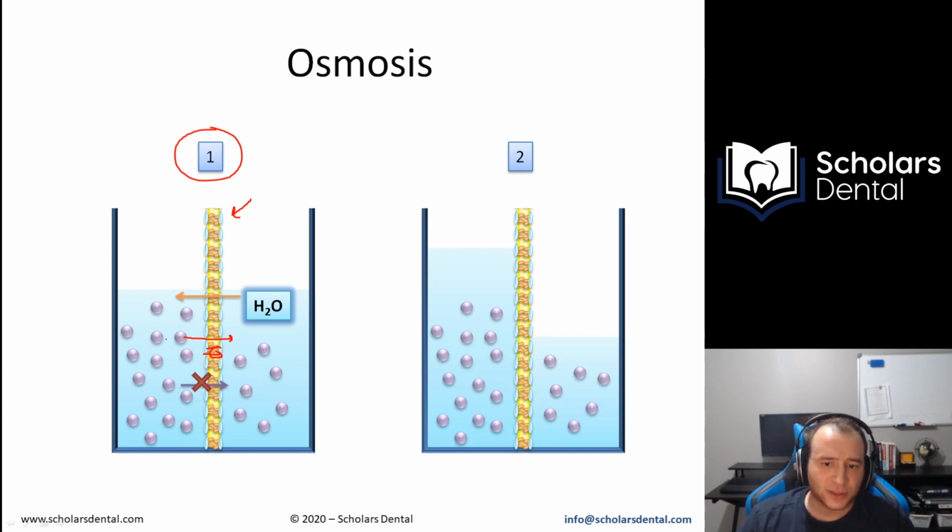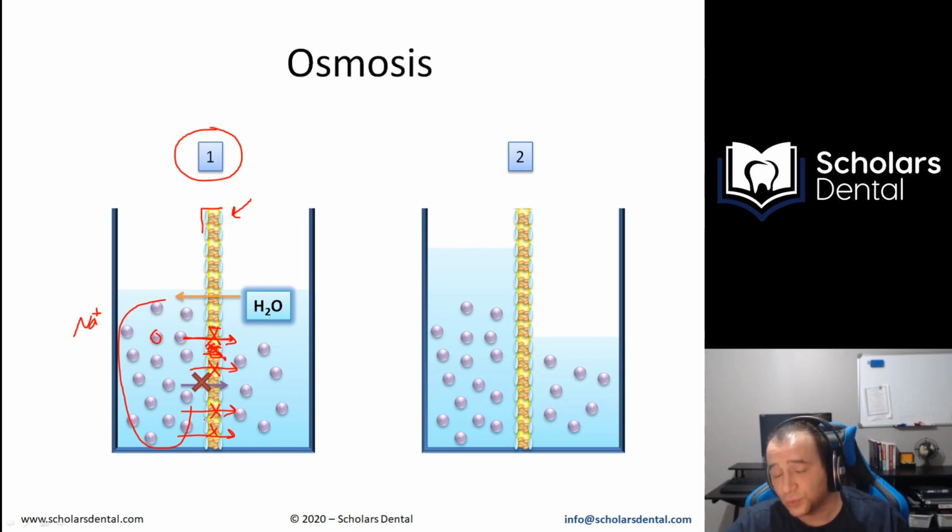So where's the concentration gradient here? Well, you have more of these here than here. So the concentration gradient force is going this way. That means these molecules are going to try to go this way. However, if I created a membrane, or if the membrane does not allow these molecules to go through at this moment in time, let's say there's sodium, but the sodium channels are closed. So let's say the sodium doorways are all closed, so they can't pass through.